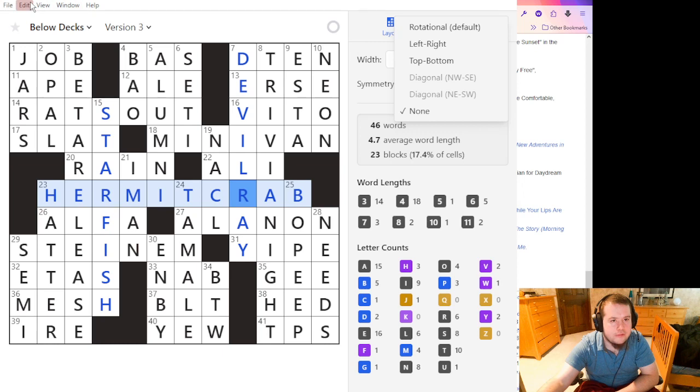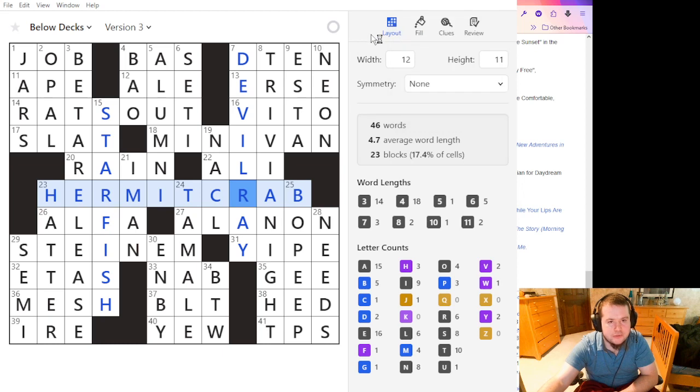One thing that I do in here that, again, you can't see, but on the edit tab, you can clear all approved words or clear all rejected words. When you've made a bunch of approvals or rejections, especially if you then change an aspect of the grid, that might really limit what you're able to fill. So going back and clearing approvals can sometimes be a way to make sure that things are working again.